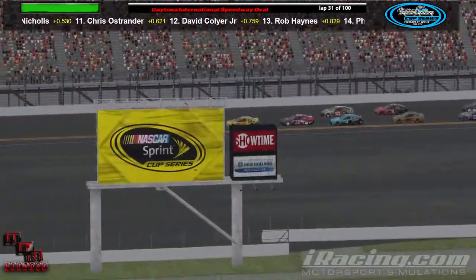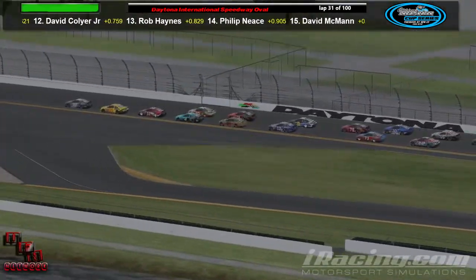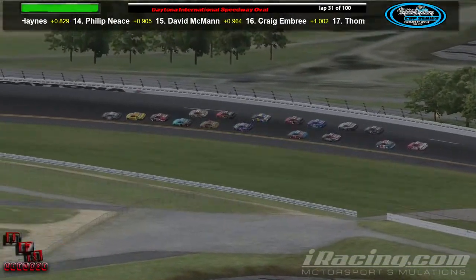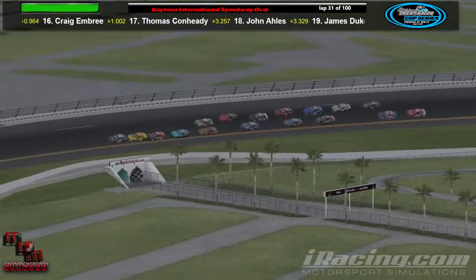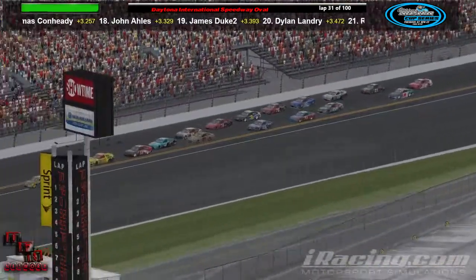Taking a look on back past 5th position. It looks like Kevin Trzynski battling Joshua Clark for that 8th position slot. Clark has it in the lower groove, and things are starting to look pretty dicey. A lot of swaying there on that outside line as they come out of turn number 4.